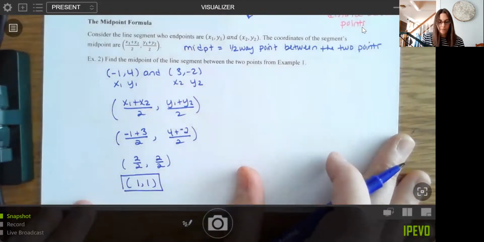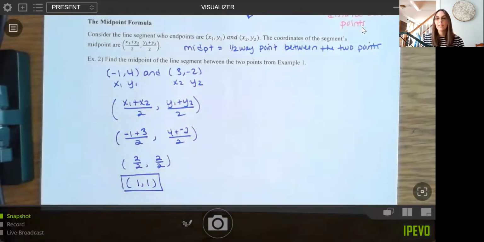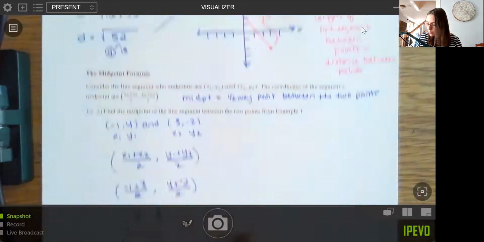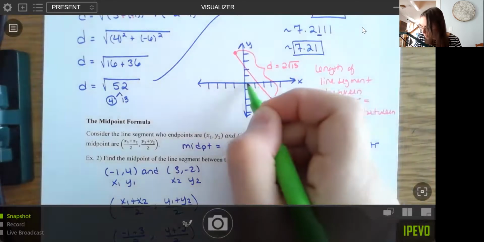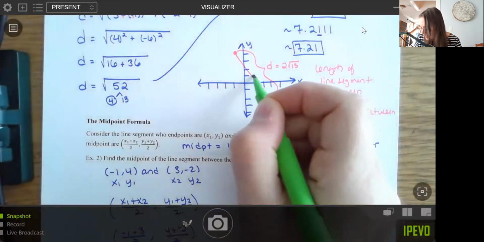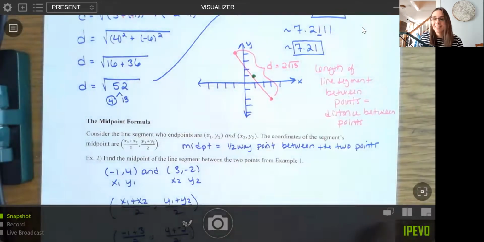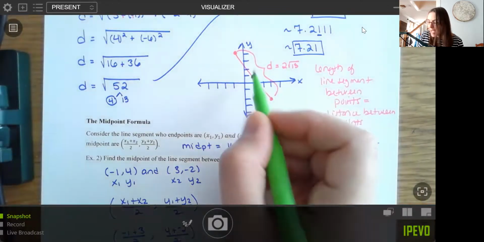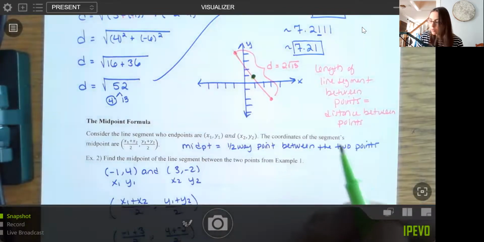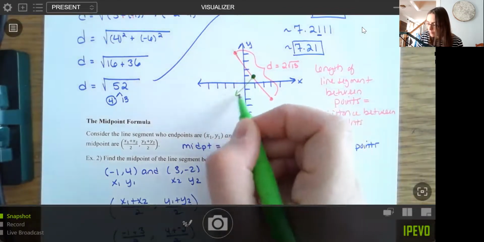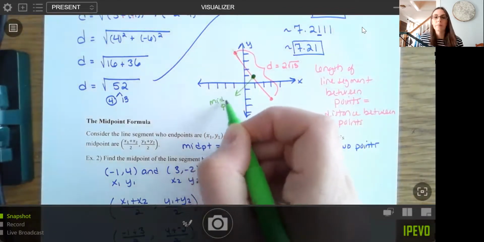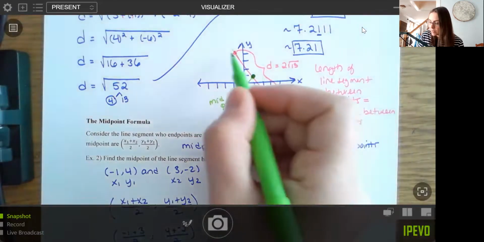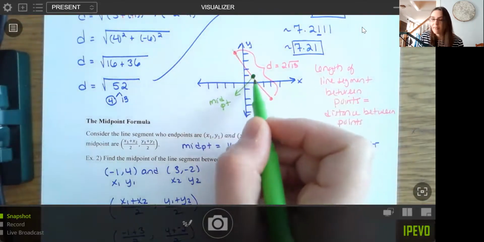And that's my midpoint. Now let's look at my graph from above, and I want you to see that. If I find 1, 1 on my graph, it was here, 1, 1. Again, my graph isn't totally perfect because I drew it fast, but you can see that point is right on the line segment, halfway between those 2 endpoints, right? This is the midpoint. And you can see it cuts it in half, right? So this is half the distance, and this is half the distance.